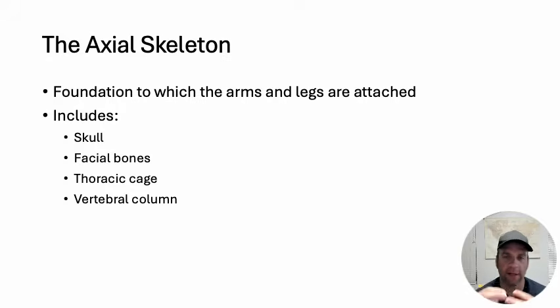Then you have the sacrum and the coccyx, right? So this helps form the pelvic structure and provides attachment points for various ligaments and muscles. The axial skeleton really is more than just a collection of bones, right? We've kind of been hitting on that. It's a protective column, a ventilatory assistant, and a neural pathway protector.